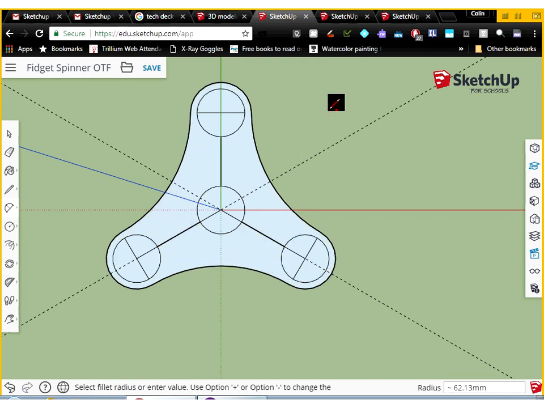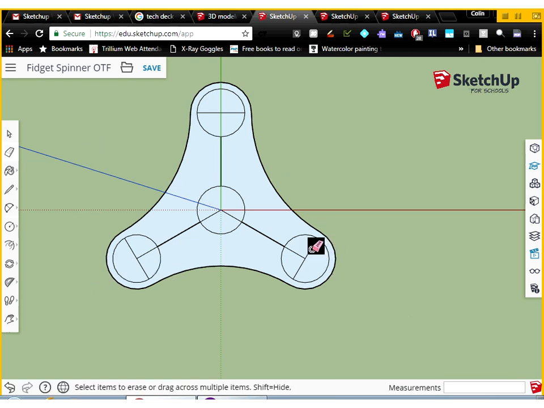There we go. Okay, and now you see that my shape has gone kind of this light blue color. And that means that you now have a closed surface that you can now manipulate and turn into a 3D shape. So I'm going to switch to another familiar tool that you're going to use all the time. It's the eraser. You can either click it on the left-hand tool set, or you can just hit the E button for eraser. And I'm just going to go in and I'm going to erase these guidelines. I'm going to erase these split lines that I used to chop up those circles, my little construction lines that I was working with. I'm just clicking on those to get rid of them. There we go. And now I have a shape that looks pretty familiar, just like a fidget spinner.